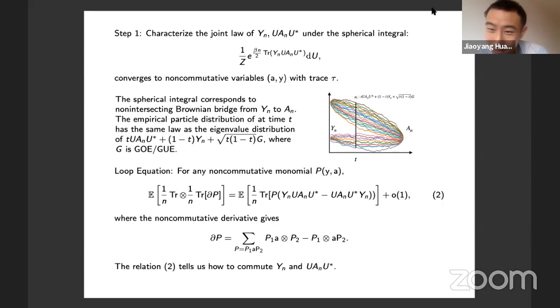So question, p is a polynomial of one or two variables. So here p is a polynomial of those two variables, both y and a. Like it can be a y plus a, or y times a star times y star, something like that. Yeah, so far any more questions?